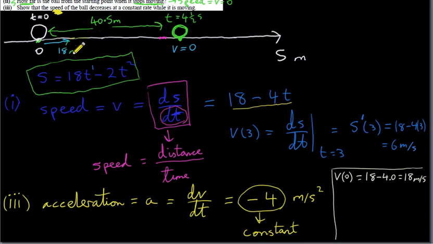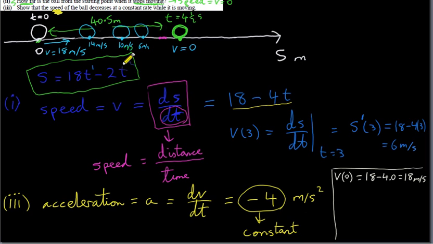This arrow here represents the speed. And the ball decreases to a speed of 0. But when we say the acceleration is minus 4, what we mean is the speed goes from 18 down to 0 at a rate of minus 4 meters per second each second. So in 1 second, the speed will drop to 14 meters per second. So the ball will be somewhere here with a speed of 14 meters per second. Another second later, the ball will be somewhere here with a speed of 10 meters per second.